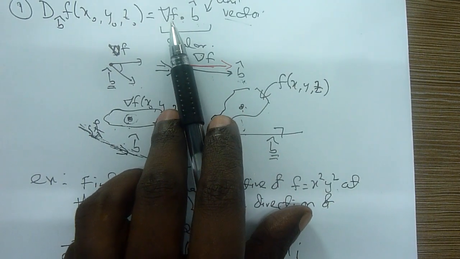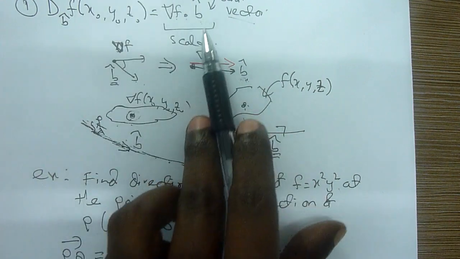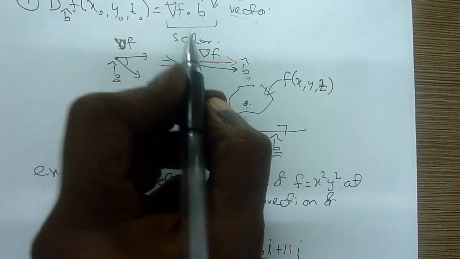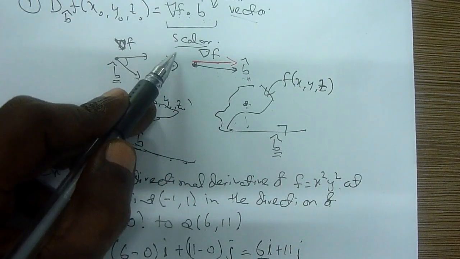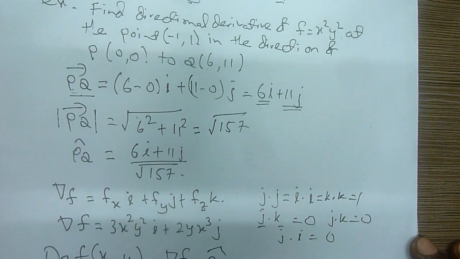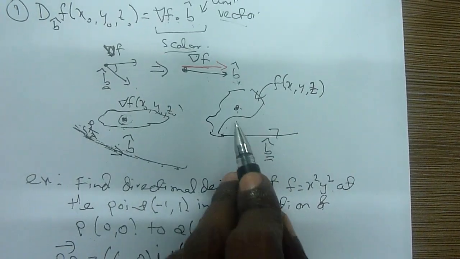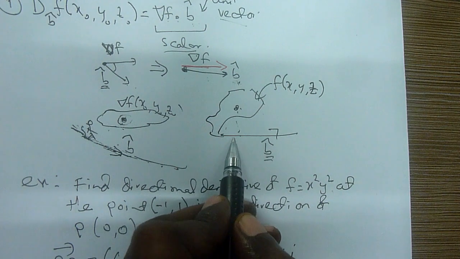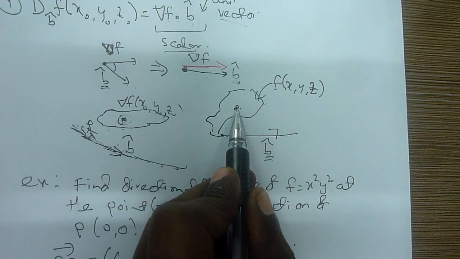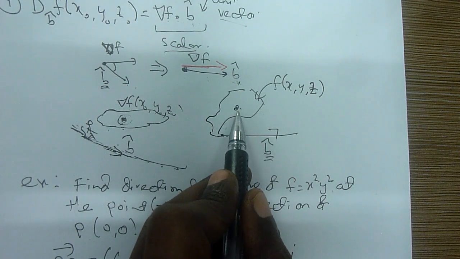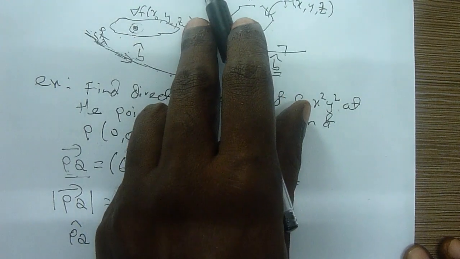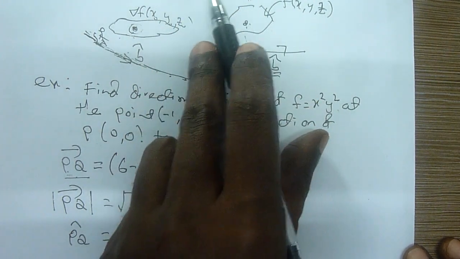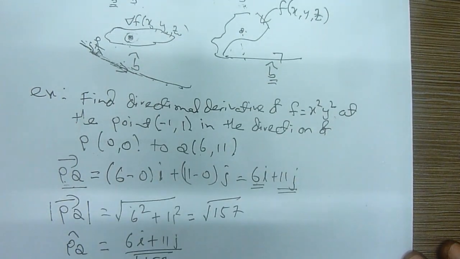Actually, you can see the directional derivative is a scalar. When I say scalar, you must take full notice of that. Why does it become a scalar? That means in this particular case, we are trying to see the value at this point. Let's say this is the value that it will give me. It's a scalar value. The relation is a scalar, it's not a direction.